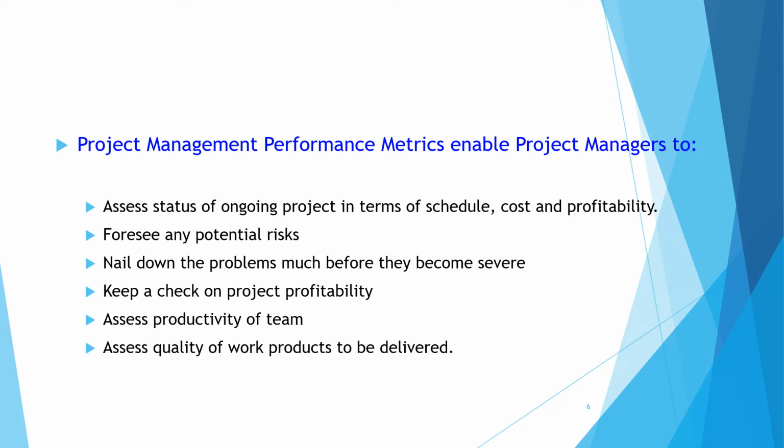So the project management performance metrics enable the project managers to assess status of ongoing projects in terms of schedule, cost, profitability, foresee any potential risks, nail down the problems much before they become severe, keep a check on project profitability, assess the productivity of team, assess quality of work products to be delivered.